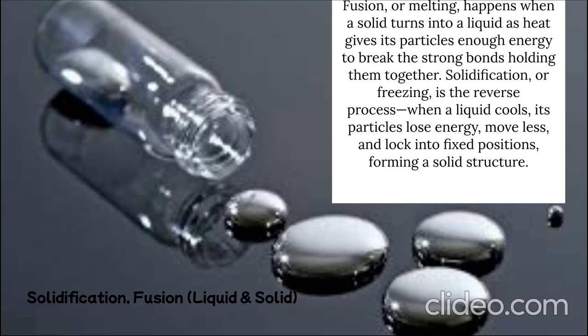Then, there's solidification and fusion, liquid and solid. Fusion, or melting, happens when a solid turns into a liquid as heat gives its particles enough energy to break the strong bonds holding them together. Solidification, or freezing, is the reverse process. When a liquid cools, its particles lose energy, move less, and lock into fixed positions, forming a solid structure.